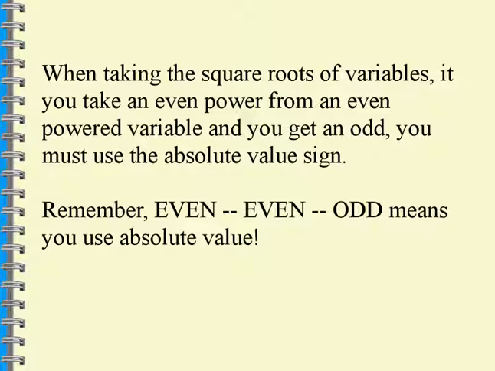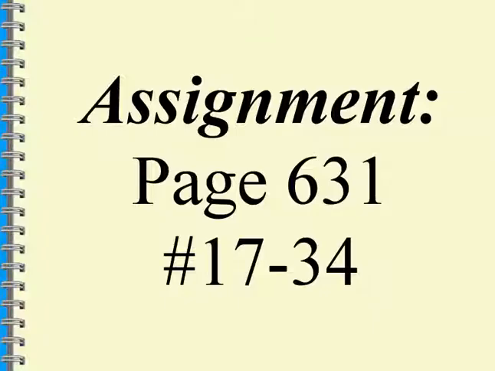Okay, what I'm going to go ahead and do right now is go to the assignment page. If you're still writing, don't worry about that. When I'm done, I will come back into the slide and you can write it down then. But your assignment then, since I know some of you are kind of sitting there, your assignment is on page 631, 17 through 34. Now, you will not be able to do all of these tonight. Okay, so this is a two-parter. So I want you to do as many as you can. When you get to the variables, you need to stop. Okay, so we will continue with this tomorrow.